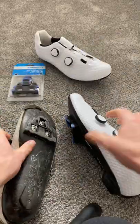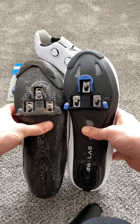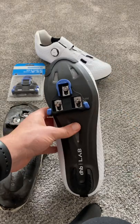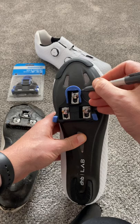I've got some new shoes from DHB, which means I've got to replicate the cleat position from my old shoes, which I've been using for six years now, on the new shoes — just to see how well I can do it. Always take an Allen key out with you on the first few rides so you can make some adjustments on the fly. I do take a pen as well, just so I can mark them up if I'm not happy.